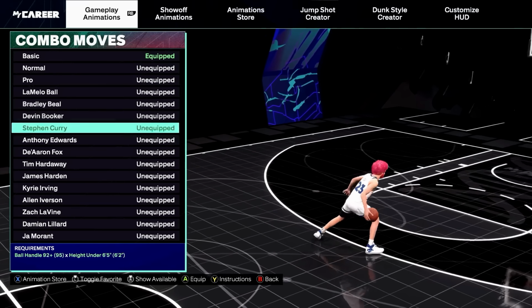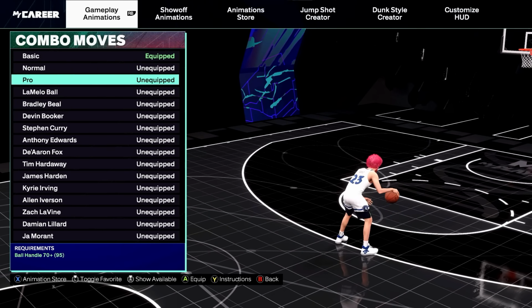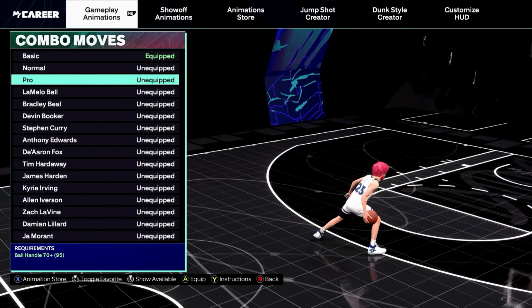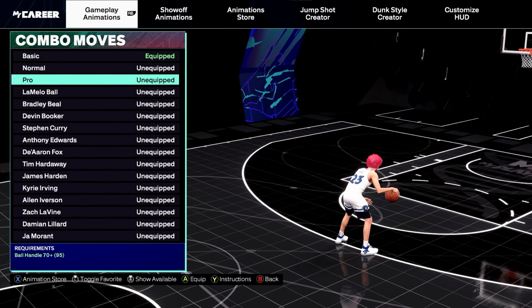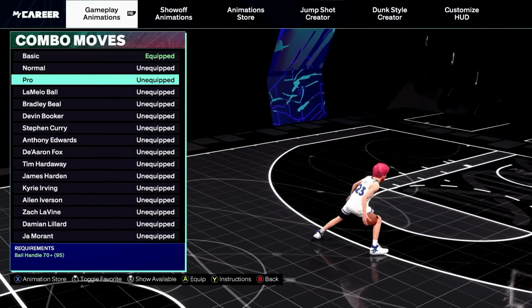For your combo moves, you really only have a few options. I'm currently using Pro, but I might switch. But Pro is very good for combos and has very good moving combo moves. It's like a crossover behind the back that glitches you through the defender and gets you to the basket.